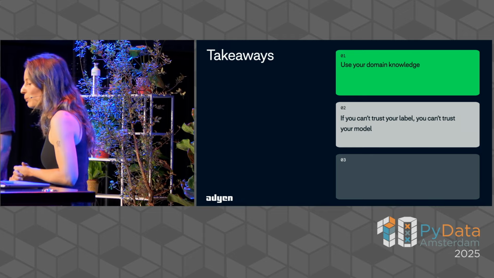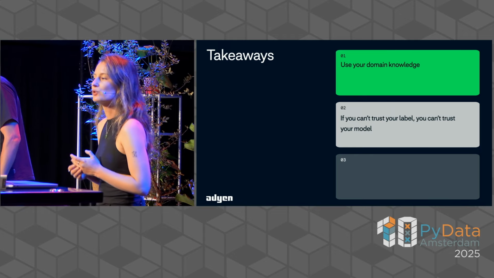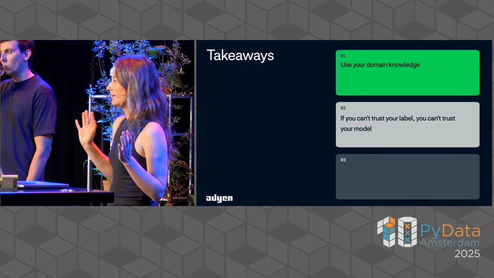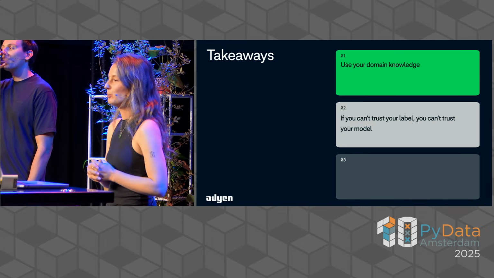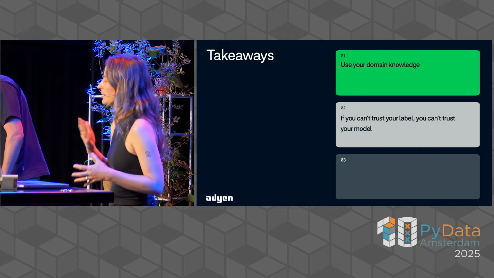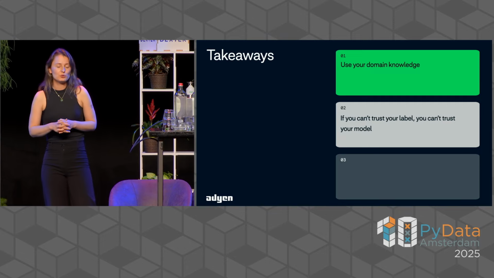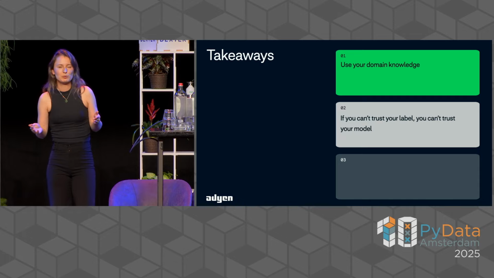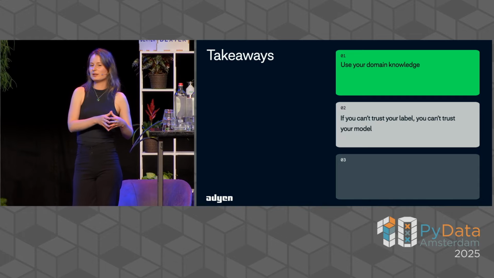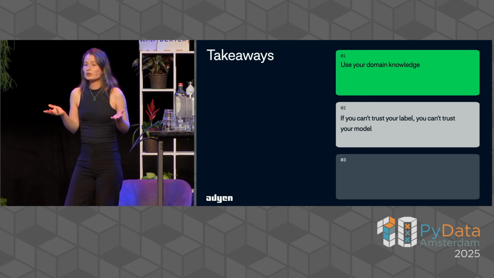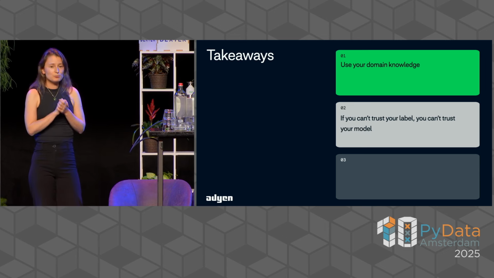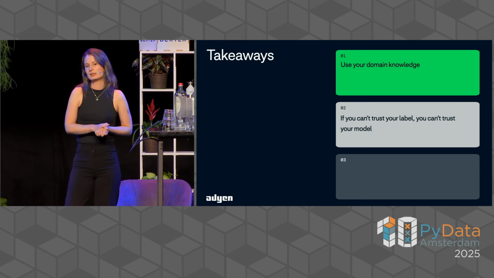Yes, another important point is that you need to be able to trust your label. And that's something that we also encountered in the beginning. We were iterating on our model really fast, but we never really trusted the model because we saw good performance, but we weren't really sure if the labels that we had at the moment were correct. Your model is only as good as your data, so make sure that you have a good evaluation system in place.